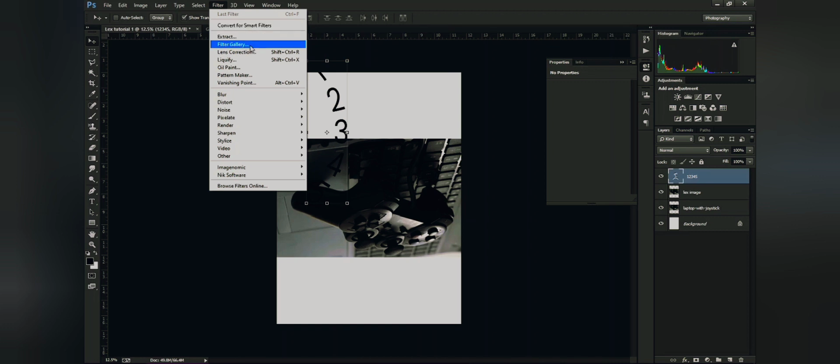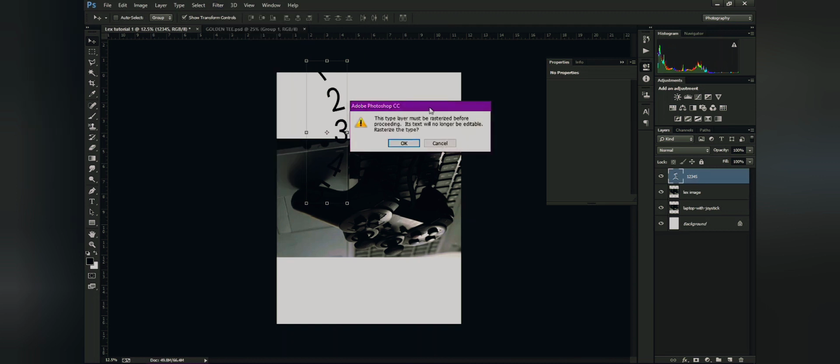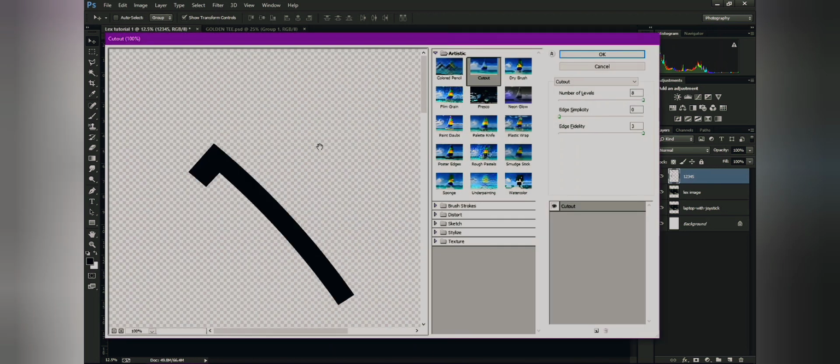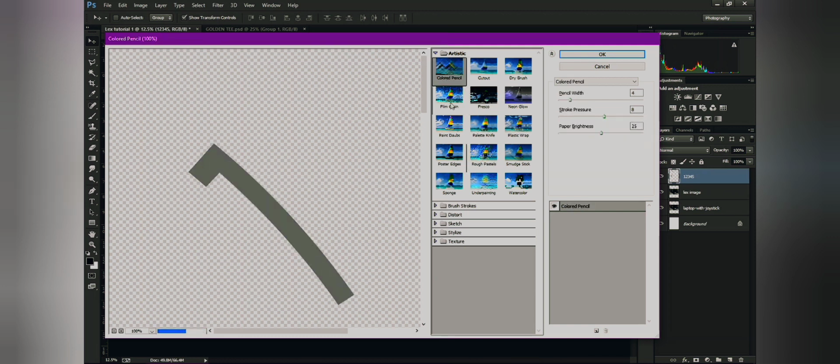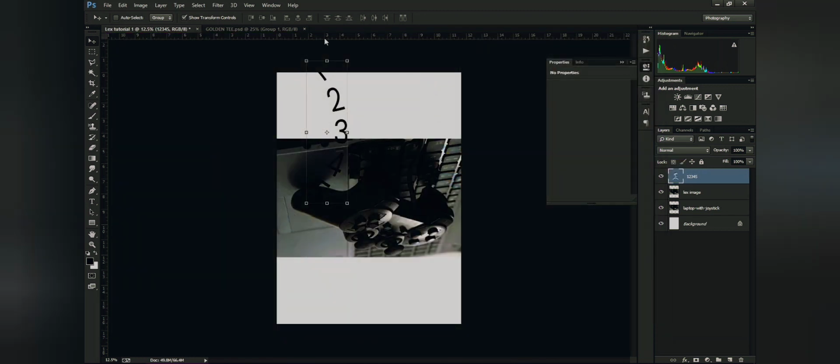You can open the Filter Gallery, and if you click on that, it brings up a prompt. You notice that it's telling me I should rasterize it first. If I click on that, it has now rasterized my text, and these are filters you can add to your images. Right now, you can see how the image is changing because of the filters I'm adding, and I don't want any of this, so I'm just going to exit.